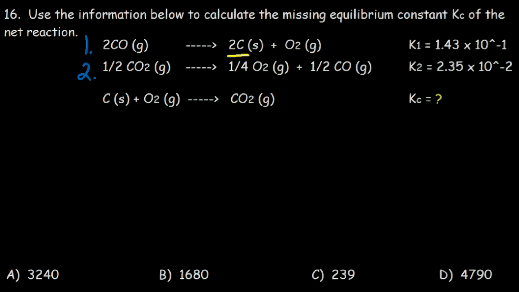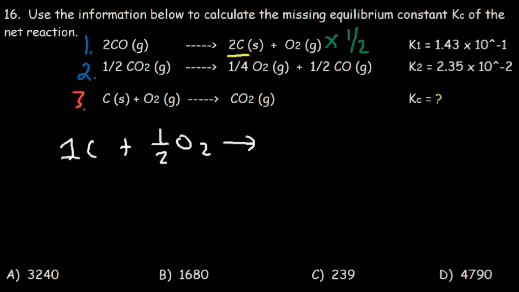So let's start with carbon. We have 2 carbons on the right side, but we need to match it so that it can look like equation 3. We only have 1 carbon on the left. So therefore, we need to reverse equation 1 and multiply by a factor of 1/2. So first, let's reverse it. Well, let's do it simultaneously. 2 times the half is 1, so we're going to have 1 carbon atom plus half of an oxygen molecule, and then we have two carbon monoxide molecules multiplied by half. This is going to turn into 1. So we're going to get 1 carbon monoxide molecule.